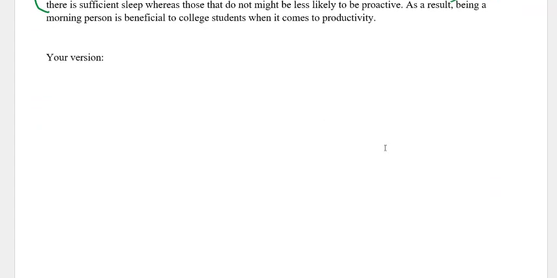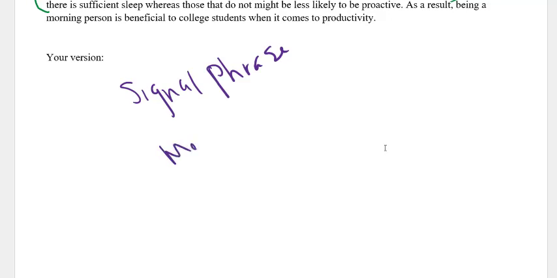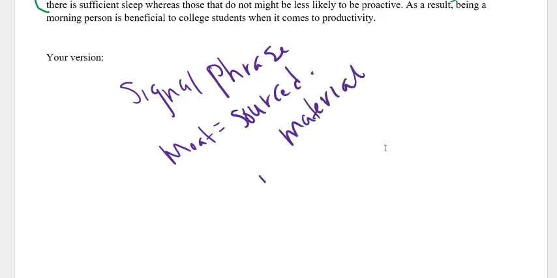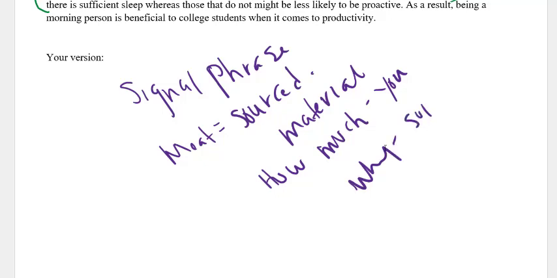So think about the hamburger approach. You'll need your signal phrase, okay? You'll need the meat of it, which is essentially your sourced material. That's going to come from that text there. How much and why you're going to use it. So how much is going to be dependent on you, and then why is going to depend on how I'm asking: either for support or to demonstrate interpretation.